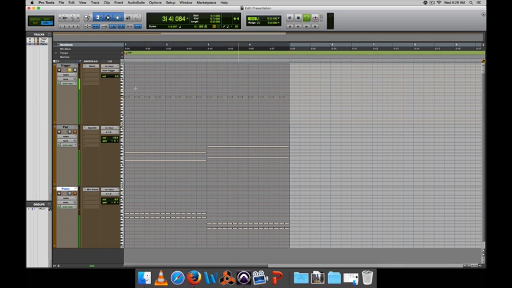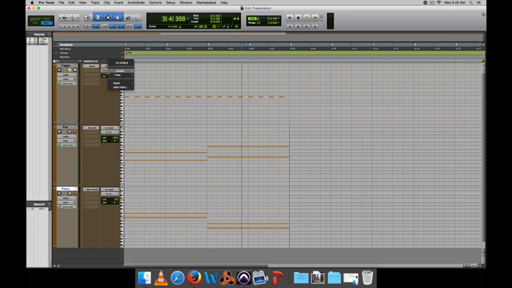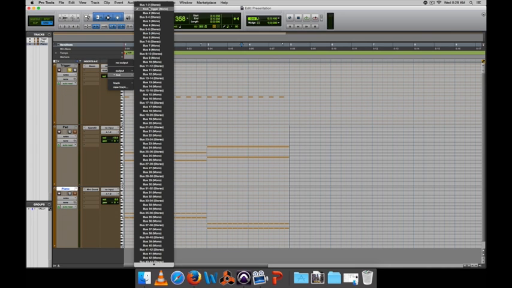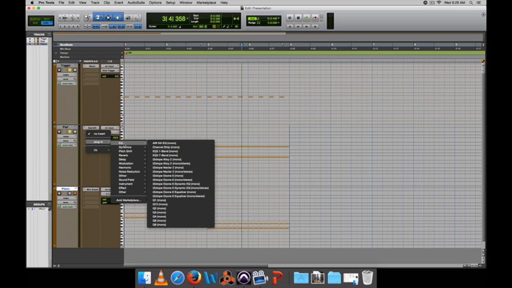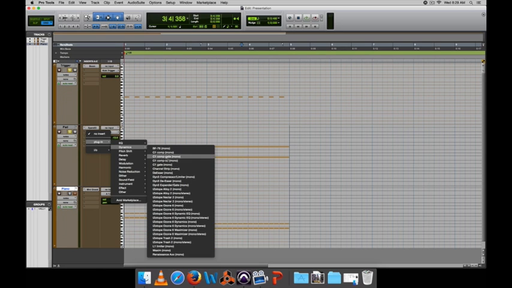And the reason for that is because I have set the output to be a bus. I've set the output of this track to be a mono bus. So what that means is I'm not actually hearing any of the sound being produced by it, it's just being sent to that bus. But what I need to do in order to make the sidechain compression work is set up a compressor on the audio signal that I want to be compressed. So I'm going to solo the pad and the trigger, and I'm going to add a compressor to the pad because that's what I want the effect to be done to. So I'll just add the simple Pro Tools compressor.